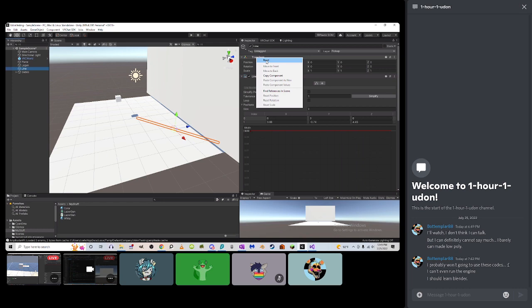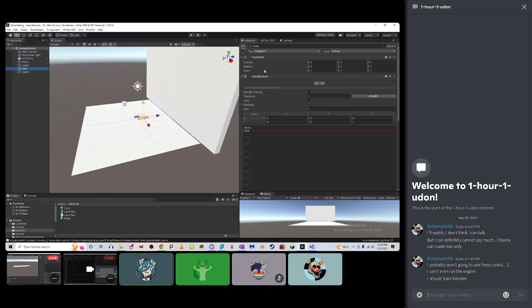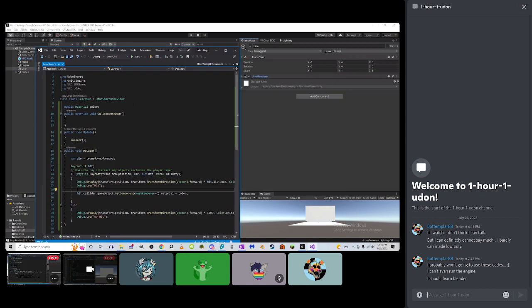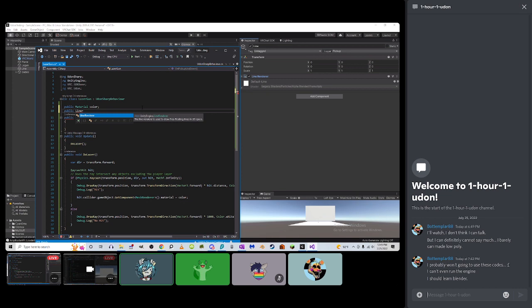Okay. And this is going to teleport it to the middle of the world. Okay, it's under the ground, yeah. Yeah, that's fine for now. Because we're going to be updating it every frame. So now we have our line renderer. So I'm going to get a reference to this. So we're going to be going back into our script. We're going to be writing some code. Public LineRenderer. And we'll call this lineRender, but with a lowercase l, because I am not creative. LineRenderer. So now I add that.